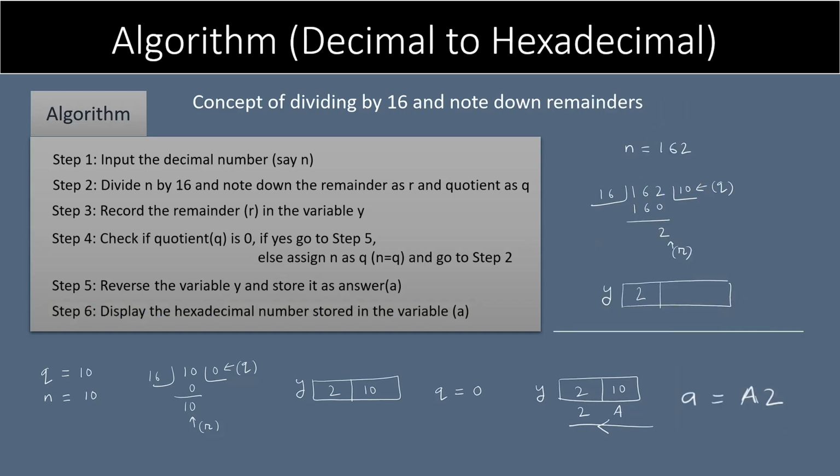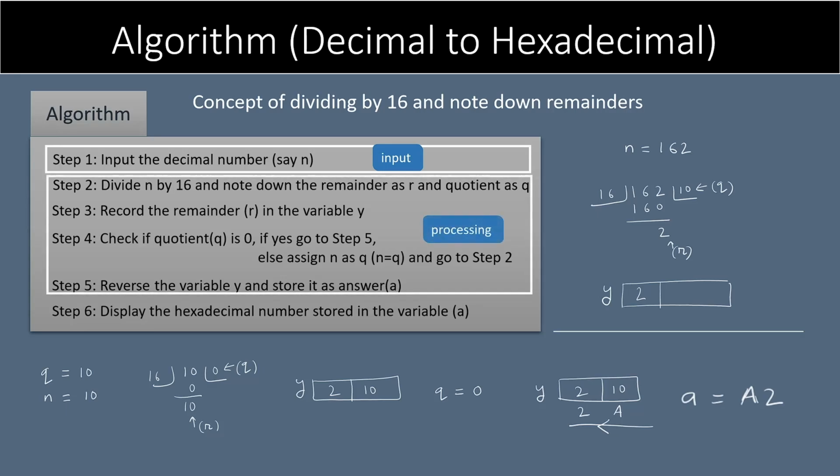This is a 6-step algorithm. Step 1 takes the input. Step 2 to 5 does processing. Step 6 displays the output. Once your algorithm is ready, you must use it as a document to share your ideas amongst others, and later these steps may be easily converted into a computer program.